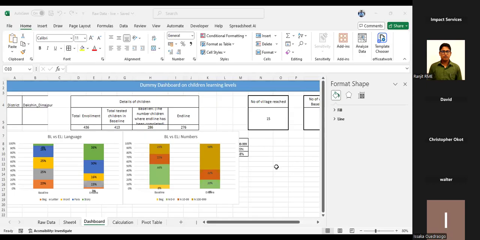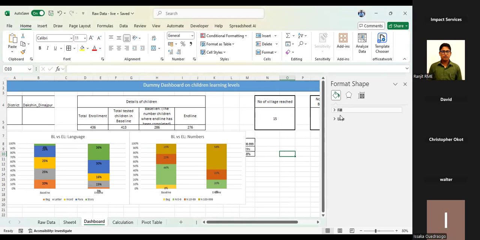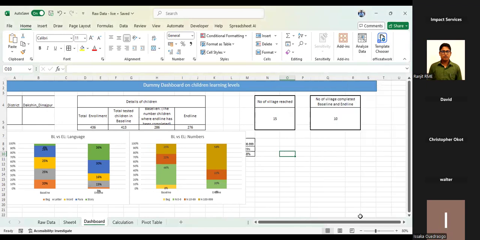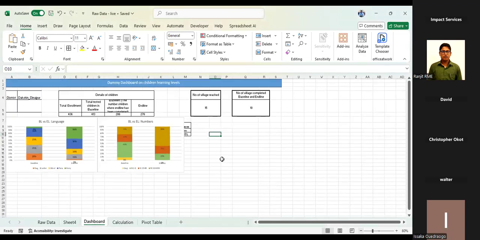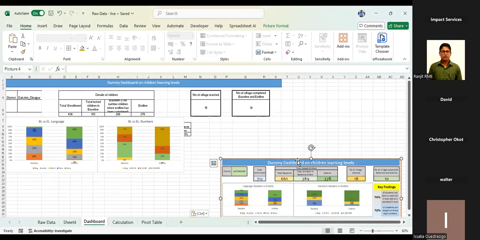Yes. If you want to color this and visualize as a pro, then you can add some color and some graph and some shapes to here. So I have created some extra things which are already seen here.